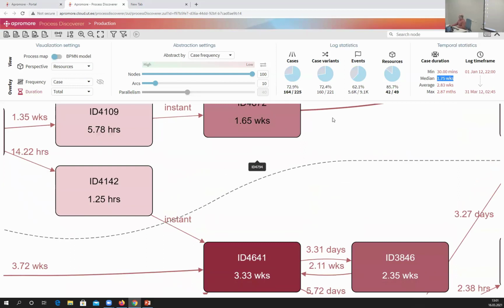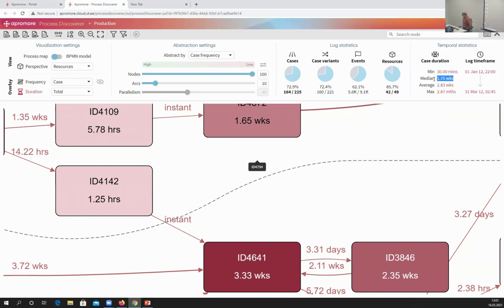So I right click, and those ones take less. When that resource is not involved in the process, the median execution time is 1.75 weeks instead of 2 weeks. So it's about 15% lower when that resource is not involved.